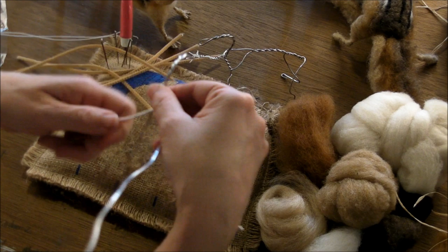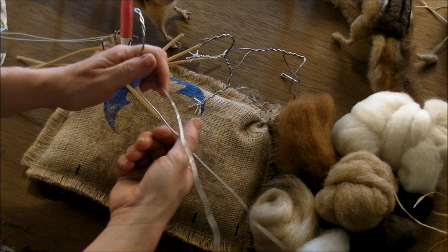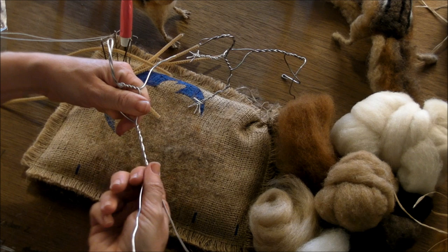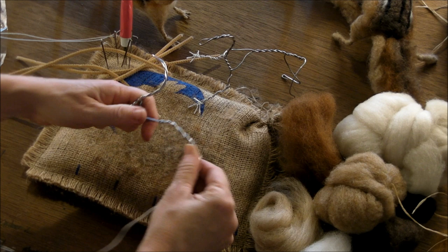And like I said, I go over this a lot in previous videos, so I'm not going to, we have a lot to do, so I'm not going to go into as much detail on the armature. Now bring the 2 wires together, and we want this to be about 4 inches from the base of the neck until where you stop twisting. So about there, from the base of the neck to there. I'm just going to go around one more time. And that's going to be his little body.